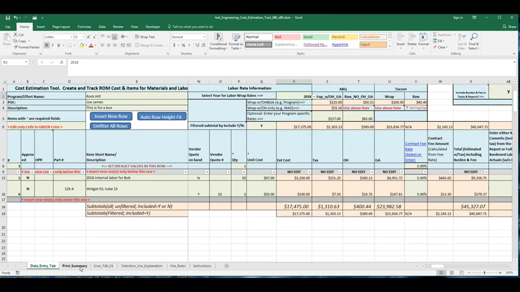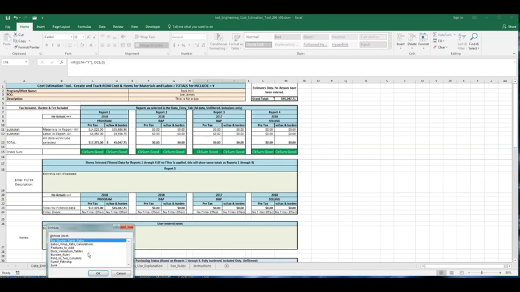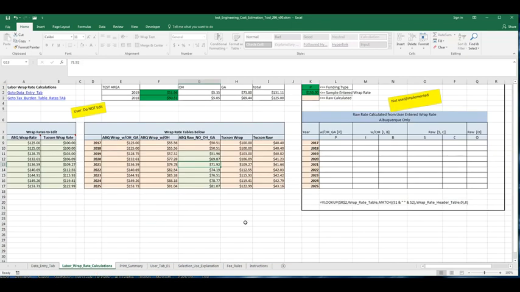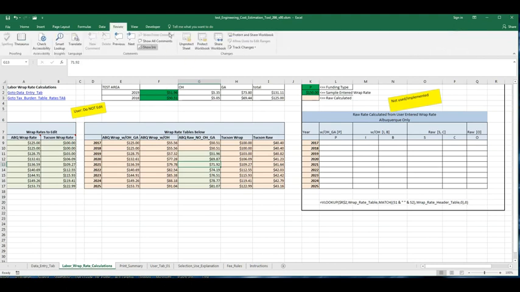So if you go down to one of the tabs, doesn't matter, select unhide, labor wrap rate calculations. Now this tab is protected, so you want to go to review, unprotect, there's no password, and now you can edit the rates. The local rates, which currently is set for Albuquerque and Tucson, these are the full wrap rates, 125 and on down. The 125 is a fixed value that I set in, but then I have 1.03 for escalation, 3% per year, and it's all based on the year selected.